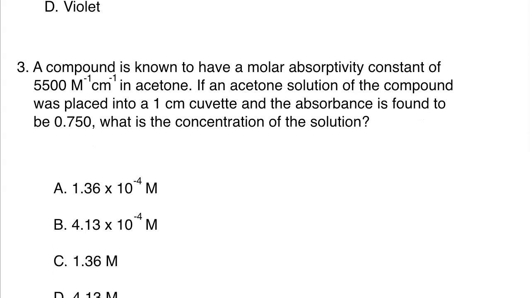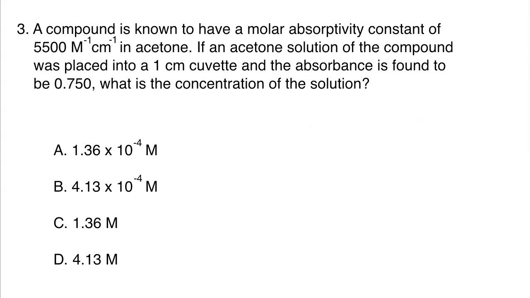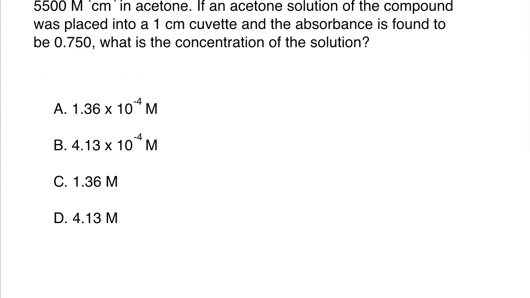All right, and then number 3, a compound is known to have a molar absorptivity constant of 5,500 in acetone. If an acetone solution of the compound was placed into a 1 centimeter cuvette and the absorbance is found to be 0.750, what is the concentration of the solution? And you see your options down there.